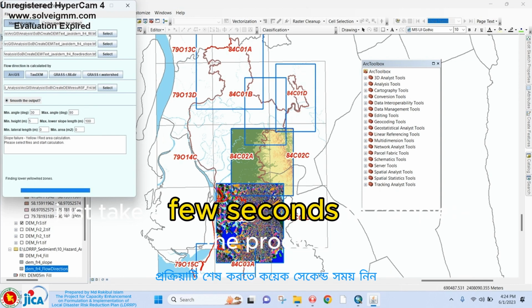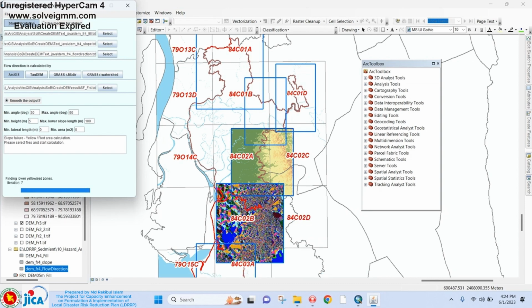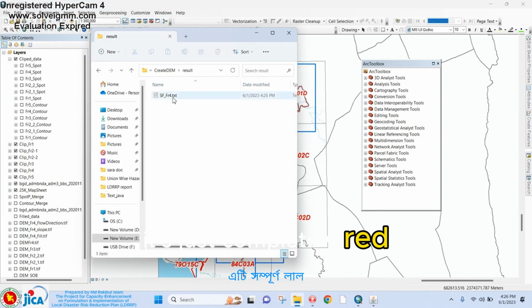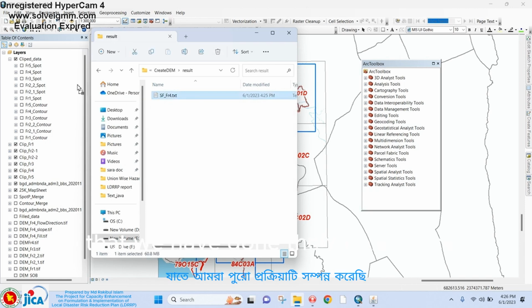It takes a few seconds. Still remaining. So we have to wait a few more seconds. And yes, done. It's completely red, so we have done the process.